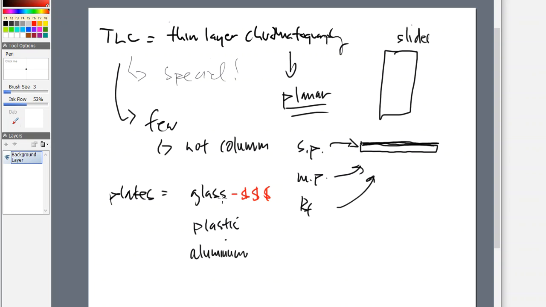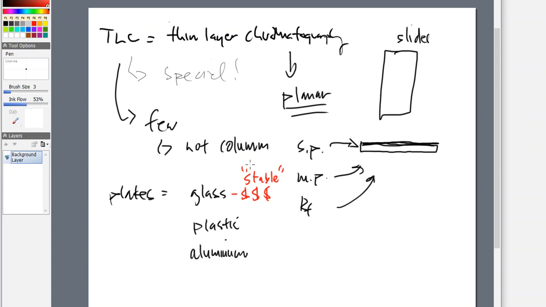But the good thing about the glass plates is that they are very stable. And when I say stable, what I mean is that they're very hard to damage. So I can grab them and I can use them and I can transfer them from one area to the next without any issues at all, because that surface is very rigid and very stiff and very, quote, stable. So it's very hard for me to break them. It's very hard for me to bend them. Because when I do, I'm actually disturbing that very thin coat of stationary phase that's on the surface of that plate. So that's a good thing about glass plates.